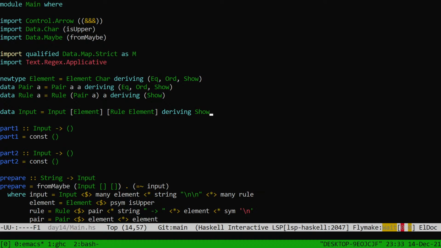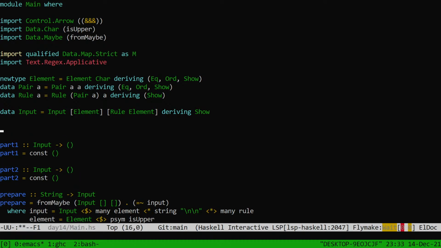So we need... it's kind of annoying, isn't it, that our input is this list of element when it would make more sense if it were a list of pairs already. If we had a map of like pairs of things.